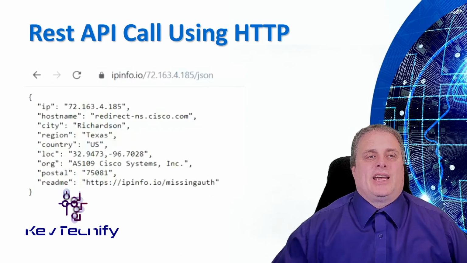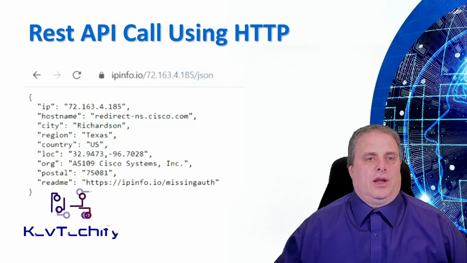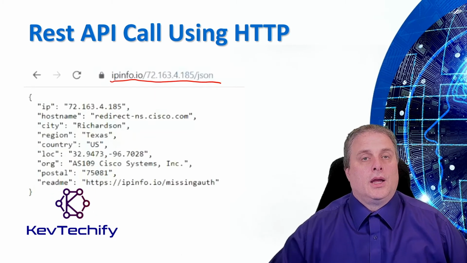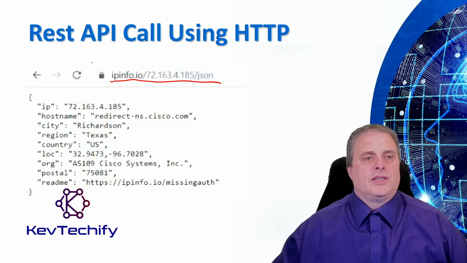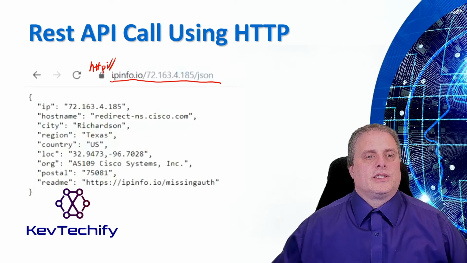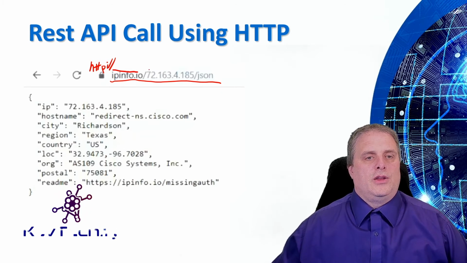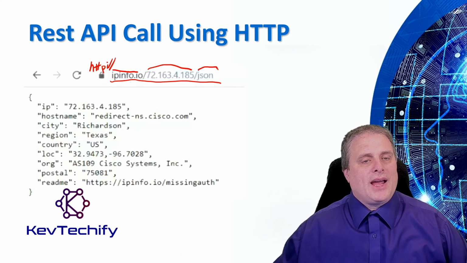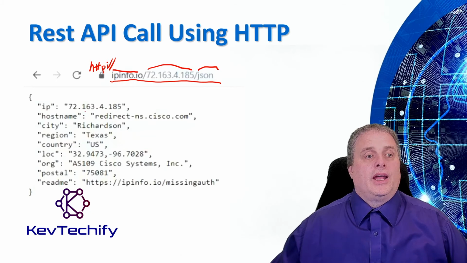Here's some of those examples. Here we have a web browser, and we're going to put our API request in there. And this is a URI. There is http:// at the beginning here. And then this is our server. Then you supply it with the IP address, and you want JSON data back on it. You hit enter, and this is the response you get back.